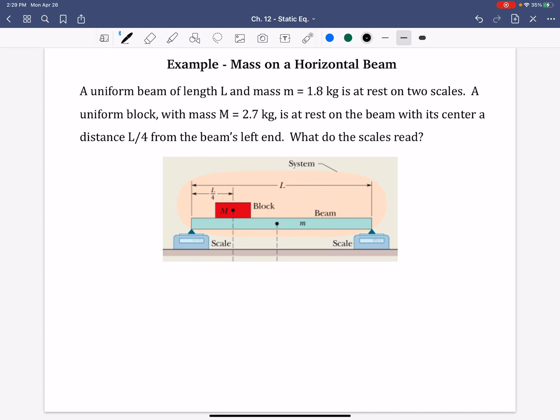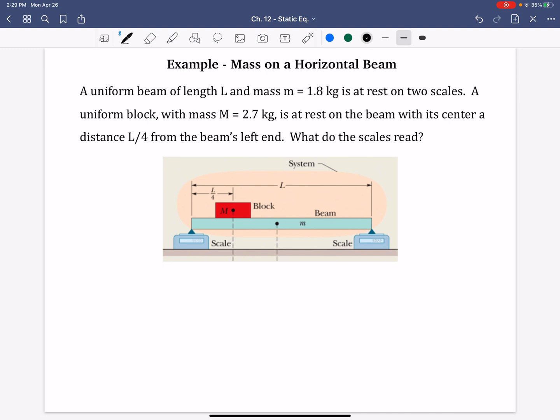This example will have rotation in it, okay? In the previous example, I kept it a little bit simple and just had forces, right? No rotation, no torques. This one has both, right? So we'll have three separate second law equations, right? They'll still all be equal to zero, okay? Again, this is chapter 12.